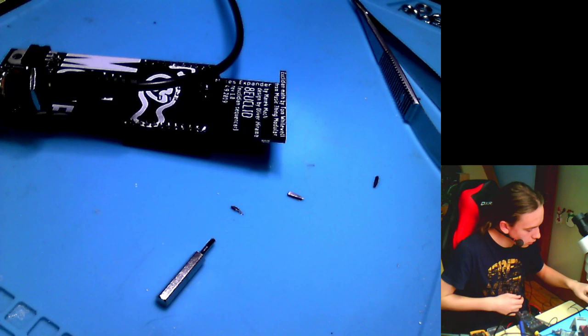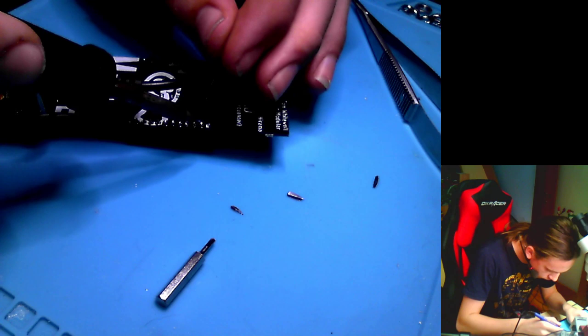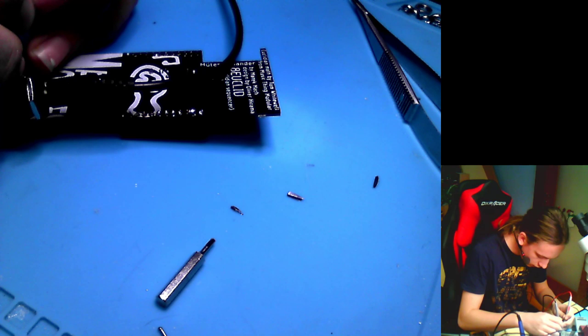Where is my solder? Here is my solder. These two, I'm just gonna connect them together. I'll fix it again, so you don't have to do any of this stuff. So now there should be 5 volts on the output. There isn't.